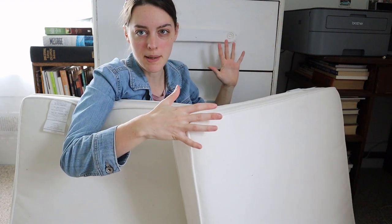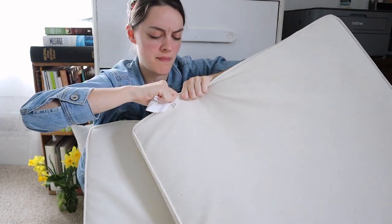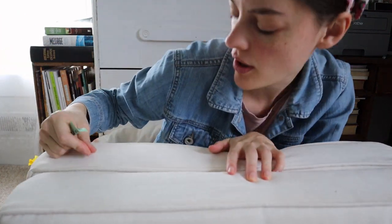My idea was that I could use these cushions to make kind of like a floor chair to lean up against my dresser here. Do you think I can just rip it off? I always feel like I'm breaking a law. Oof. That one came off properly.